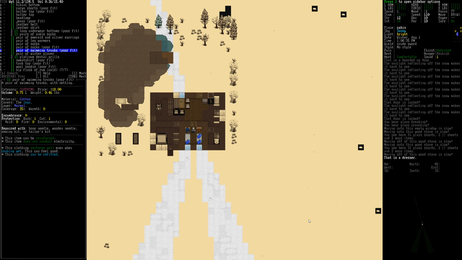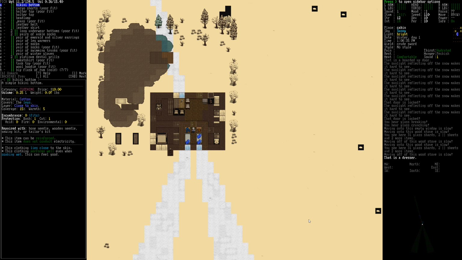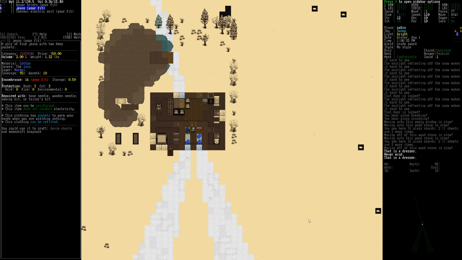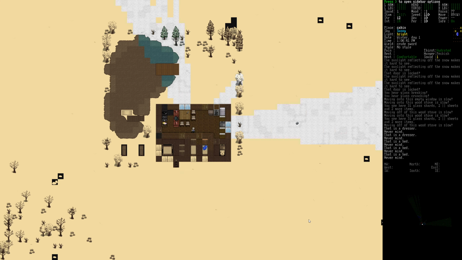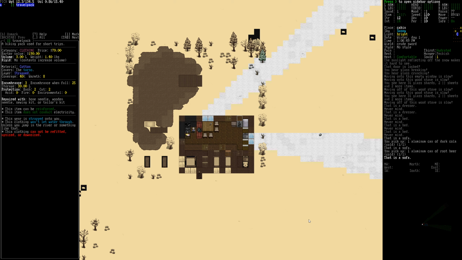That's a lot of stuff. Not necessarily good stuff, but it's stuff. Suit if we ever get super cold. Regular blankets. Travel pack here.